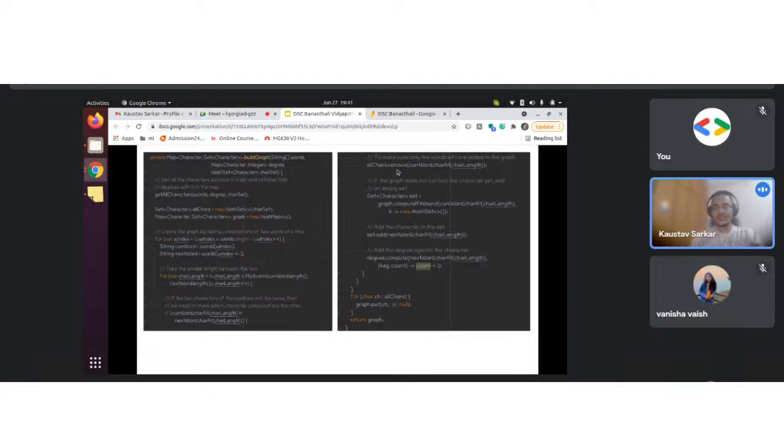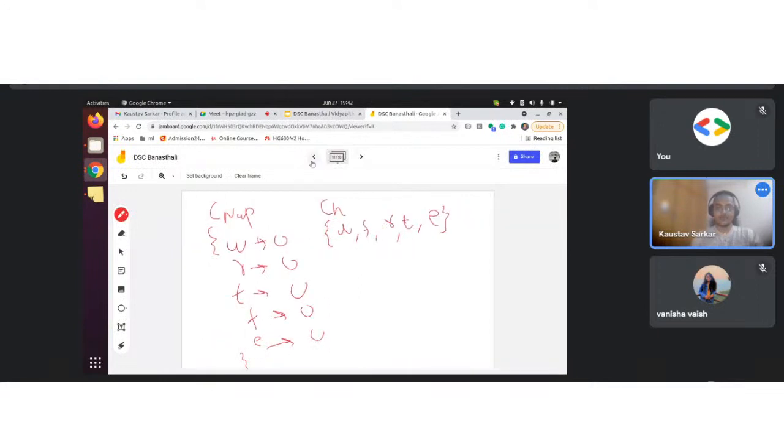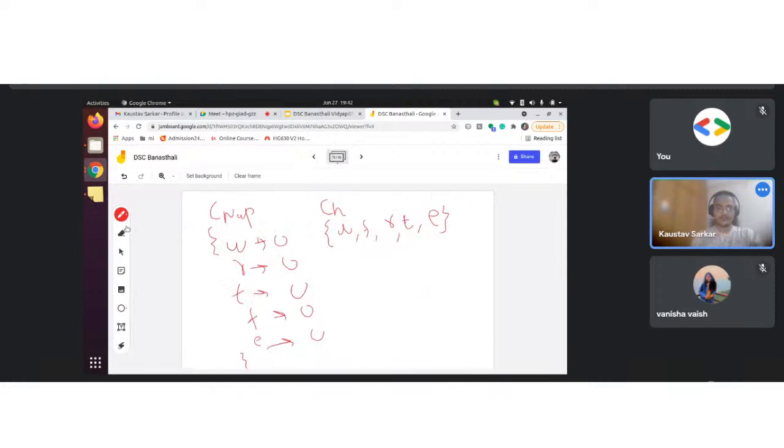And what is that interesting part? What I can do is, from the characters, I will remove that particular character. In this particular case, I'll remove T. Why am I removing it?